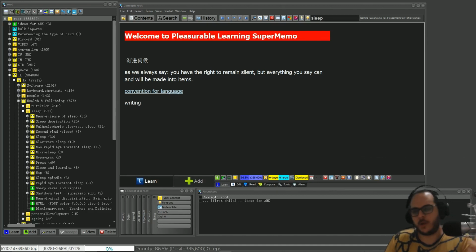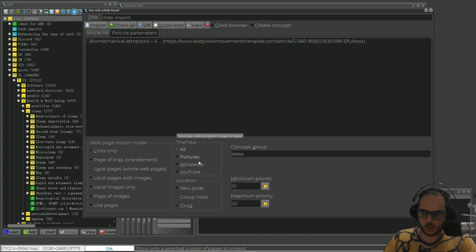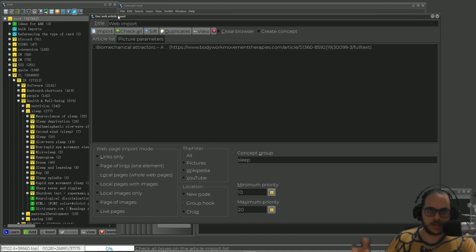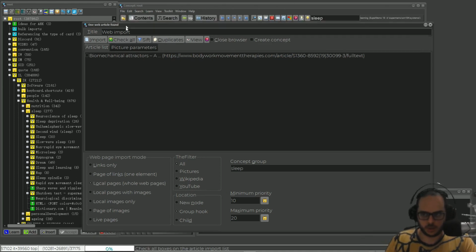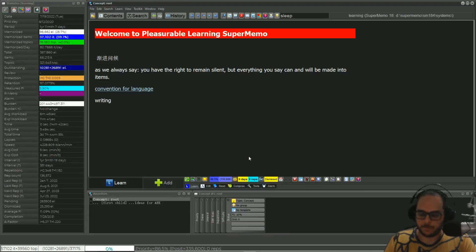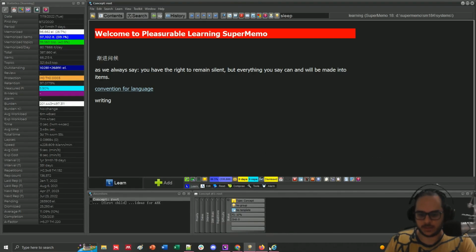I discovered when this can be useful, and it's how you import. You know that usually you use local pages from Internet Explorer, but there are other options. And finally, I see a use case for this. Even if you're no longer using Internet Explorer, this video will be helpful once you use SM19 and you use the default vanilla importer. So I will use my genuine case.